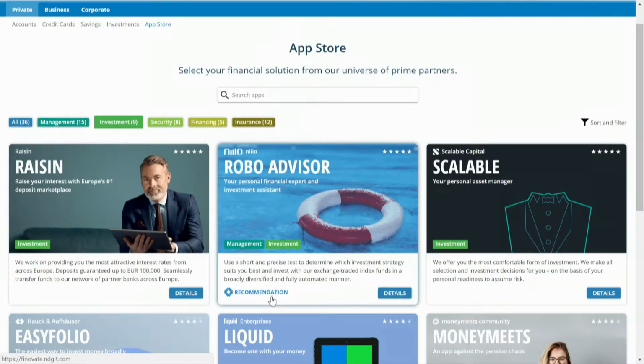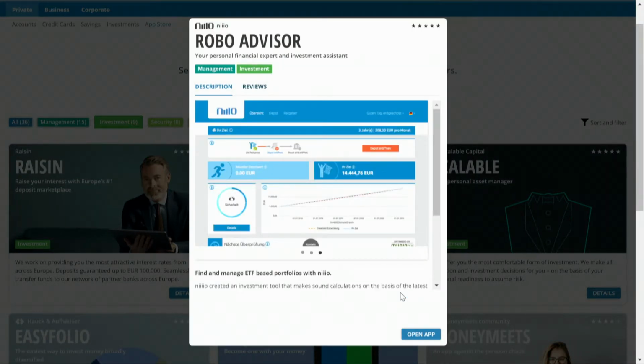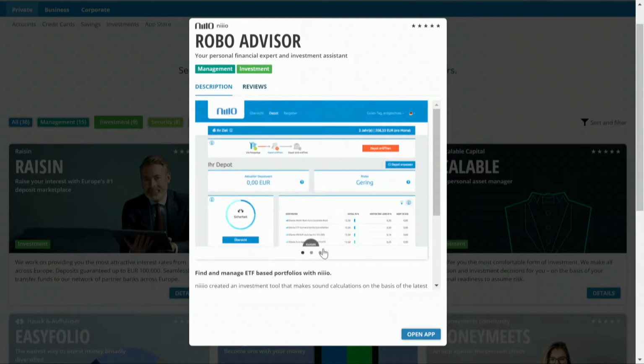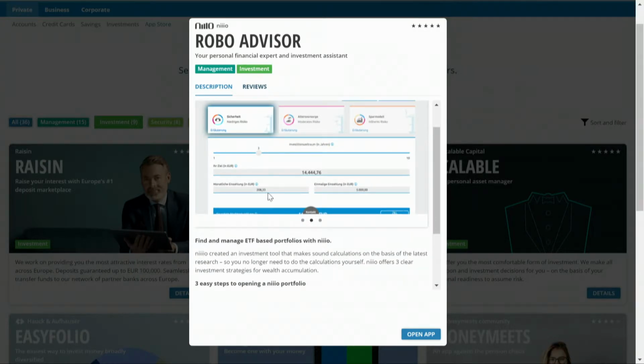We want to know more about the robo-advisor. It's recommended from our recommendation engine, and we want to start this fintech partner product from here. So we get the details, have a brief overview, see all the screens of our application, see the detailed information on it, and can decide now as a client, well, is this the application I want to run through or not? I can see all the reviews from my community, what was challenging, what was interesting, what not, and can then proceed this way, say, yeah, that's interesting, I want to get into it, and start the robo-advisor, for example, from Neo.